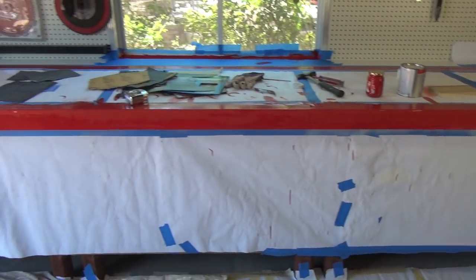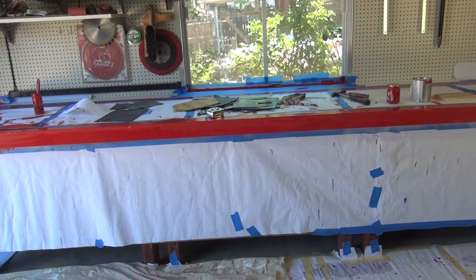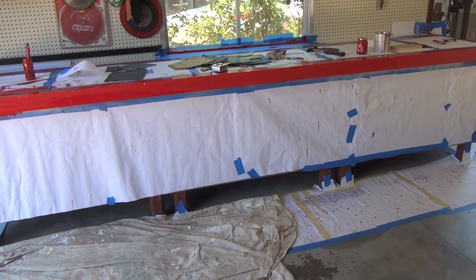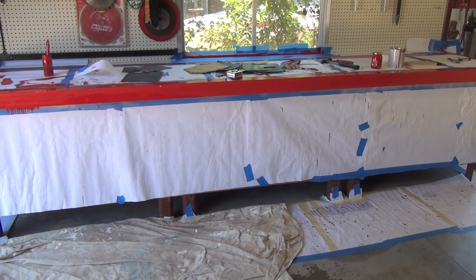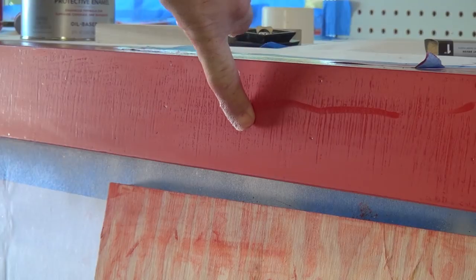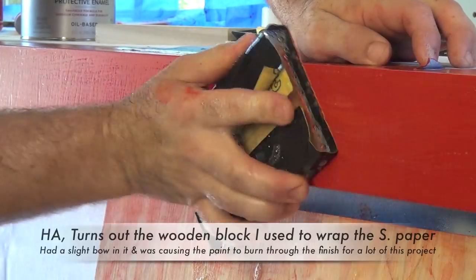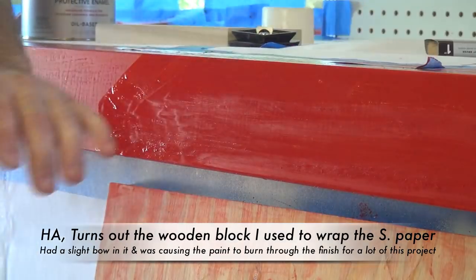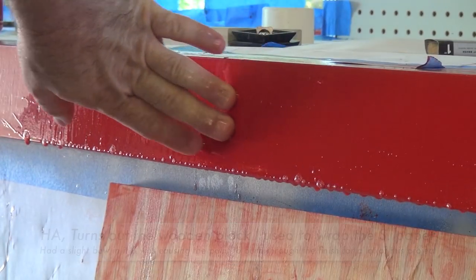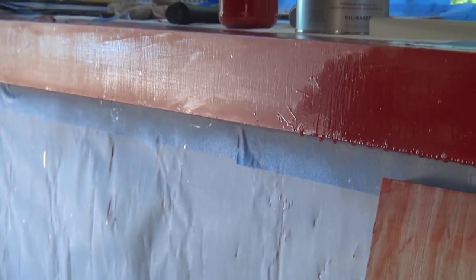Not everybody's going to agree on the color I chose — it's red. I'm bringing in the color for my lights in my workbench. This will work with any color, but just to give you a heads up: the hardest color with Rust-Oleum to do this to is yellow, and red is the second hardest. It dried pretty quick — it's been 24 hours since I did the four coats. Got to give it plenty of time to dry. You can see here I did one pass but you can still see some of the original brush strokes, so I'm just going to hit it again and do one more pass. That made a world of difference — I don't have that problem with the original brush strokes now.